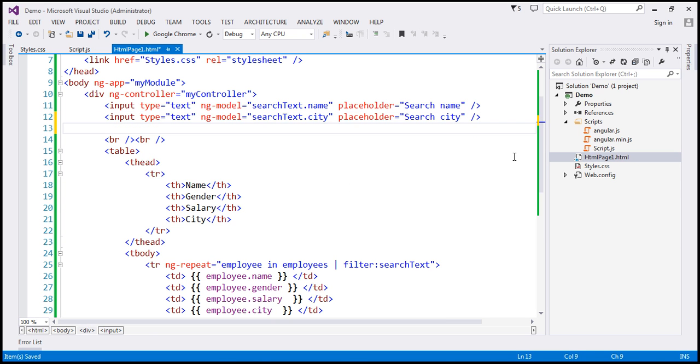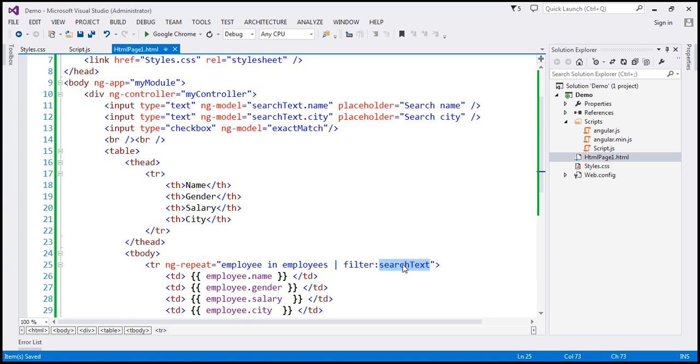For that we need a checkbox. So input type equals checkbox, and I'm going to set the ng-model directive on this one, and that is going to be equal to, we can give it any name that we want. I'm going to call it exactMatch, and this is going to be a Boolean property which will be automatically attached to the scope object. If the checkbox is checked, then the value in that property will be true, otherwise false. And we can use this model property with our filter.